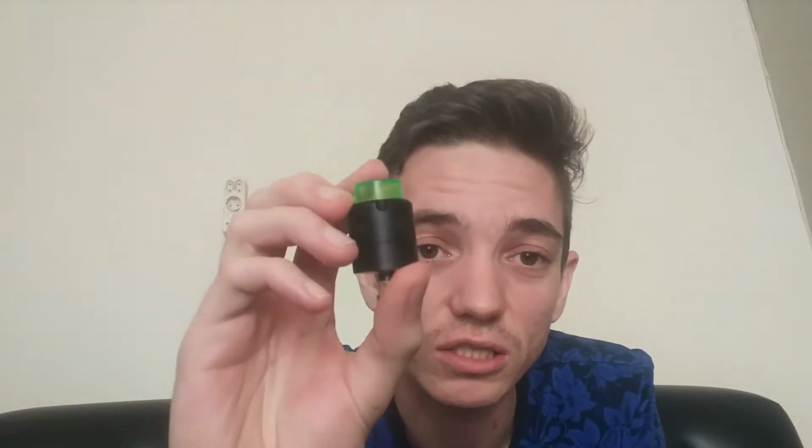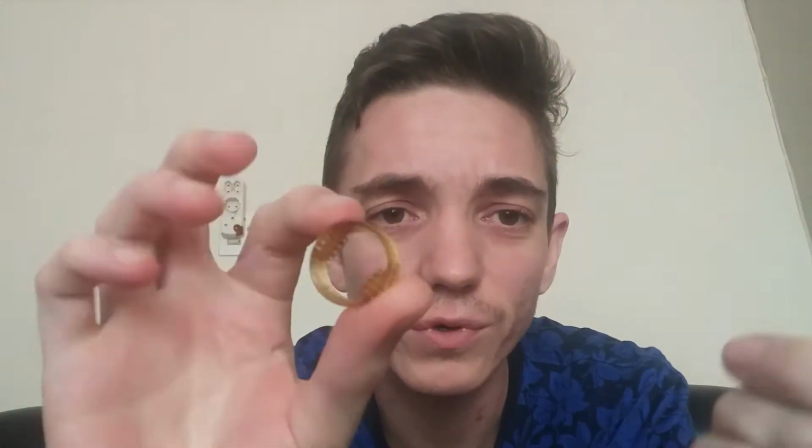So I don't have the individual box for this guy because I got it along with the kit, so I'm not going to show you the box. It's going to be pretty pointless because there's going to be a huge gap for the mod and all that. But basically I got all the spares. What you get is one Pulse V2 RDA, the 3 interchangeable airflow rings, which I will get to later on, and a bag of spares that has your spare grub screws and all of that. I can't find mine at the moment, but yeah, let's get up close and personal with this bad boy.